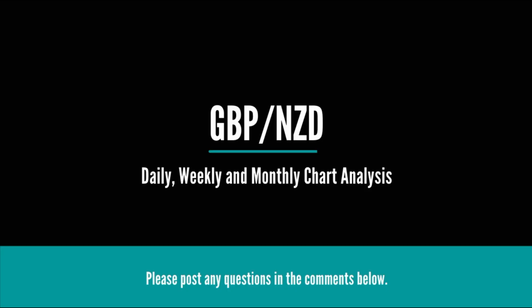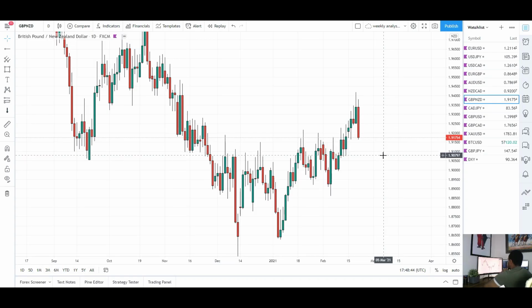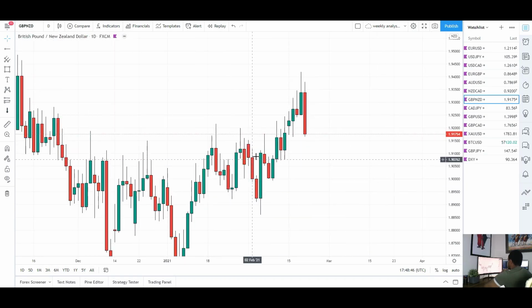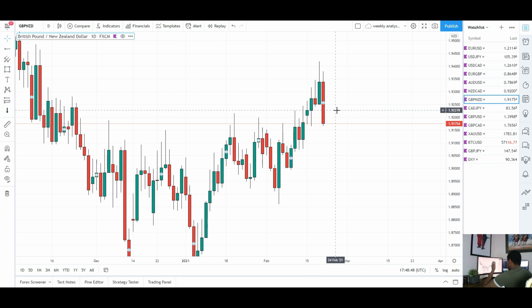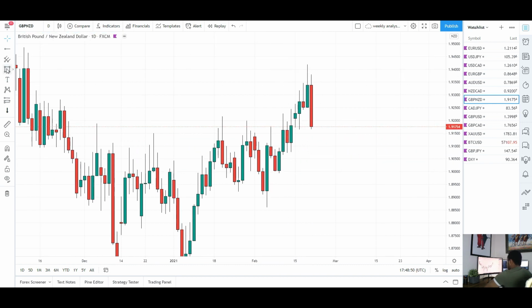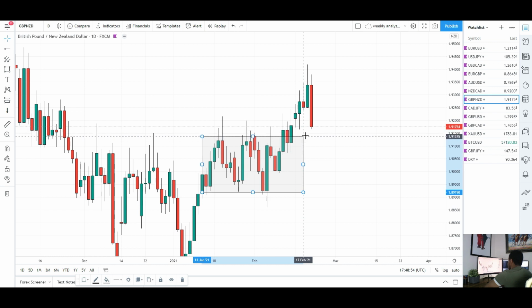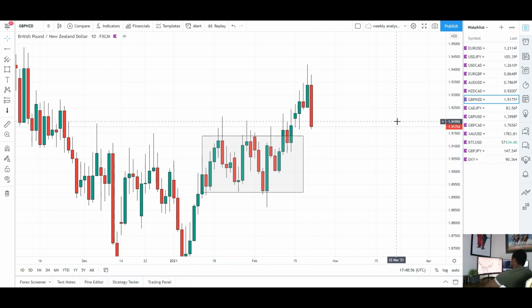Next up, we've got GBP NZD. Okay, so for GBP NZD this week, we saw a really nice push to the upside, and then price at the end of the week fell back to the downside. So last week we were in this sort of area here in this consolidation. That was saying it looks like we're going to have a breakout to the upside, because again, not convincing close above this area. Of course, not going to break out. I want to see a nice candle closing above all those wicks there. But as you can see, we were closing above this consolidation box.